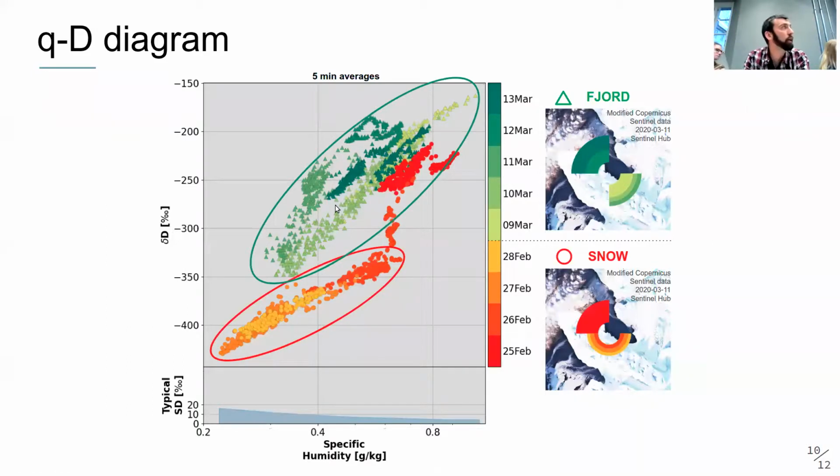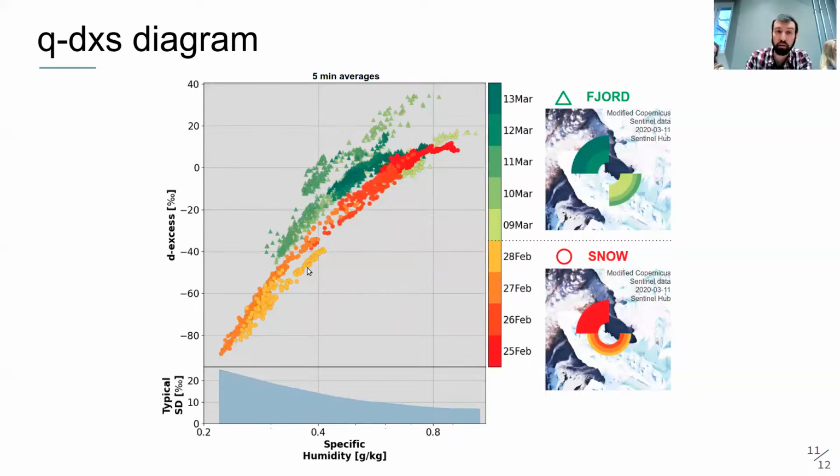And keen-eyed observers might see that one of these things is not like the other, which is actually what we measured when we were at the snow on the 25th of February. Interestingly enough, that was the only day when we had strong winds coming from the northwest. So we had a maritime signal affecting the snow. Then at midnight going from the 25th to the 26th, we had a 180-degree switch of winds to come from the southeast, and winds dying right down to 2 meters per second or less, and this gradual meandering from this maritime regime to the very depleted signal that we saw for the rest of the time at the snow.